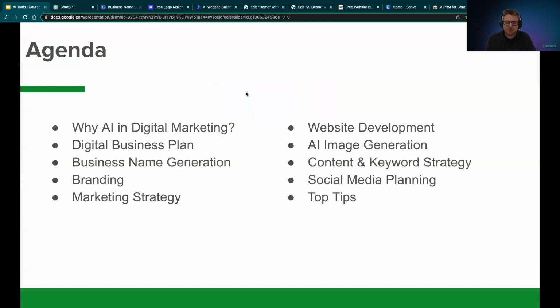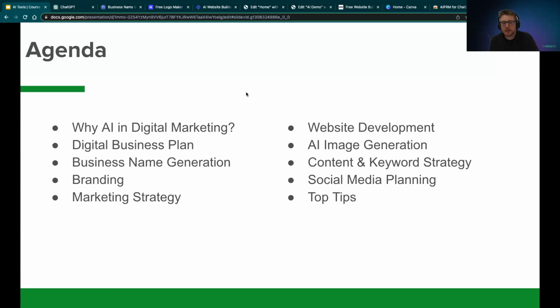So there is a small agenda to go through, and I just want to take a look firstly at why we want to use AI in digital marketing. What is the opportunity that's available there for us, or what are some of the potential risks? We also want to take a look at a potential digital business plan. So if we're speaking to someone, or if you yourself are wanting to create a new business, the opportunity here is that we want to allow you to use ChatGPT as that personal assistant, so to speak, someone who can give you a few ideas and give you that blank slate of paper to get started with.